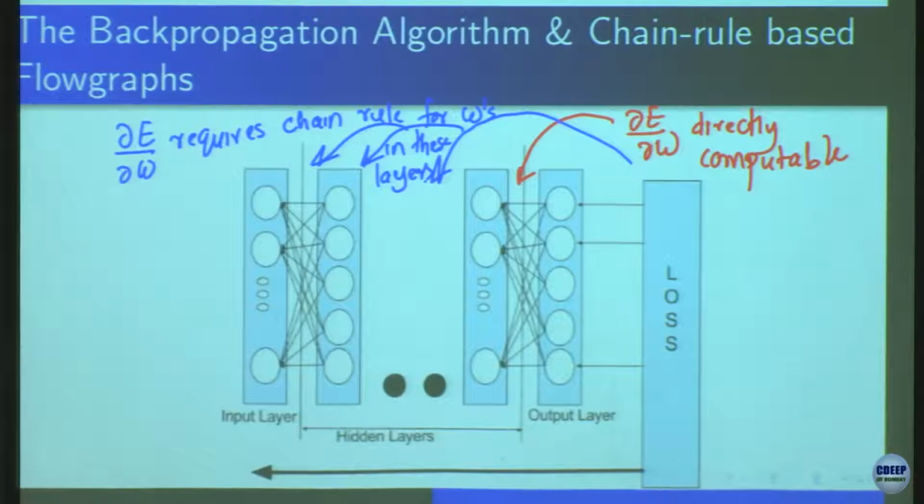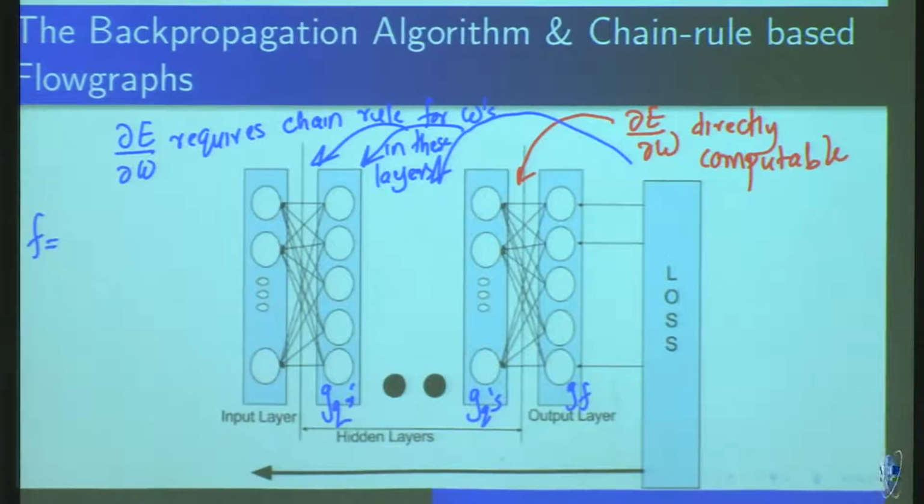So that's fine, but is there a possibility that I am inefficient here? All these are the GQs. These activations are what we were referring to as GQs, and at the output layer you had the GF. Now is it possible that the same partial derivative gets invoked multiple times in the hidden layers? Yes.